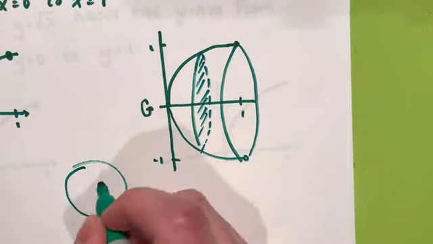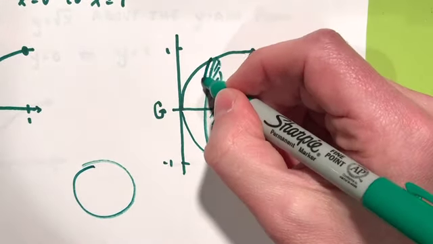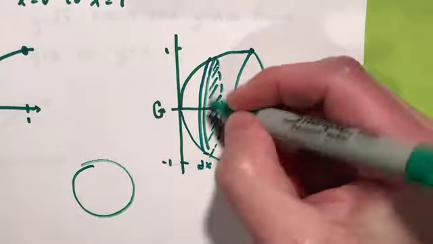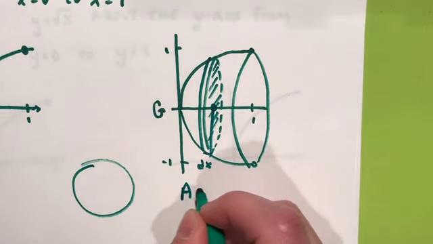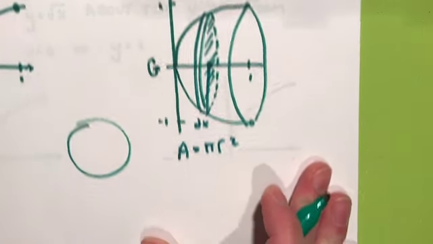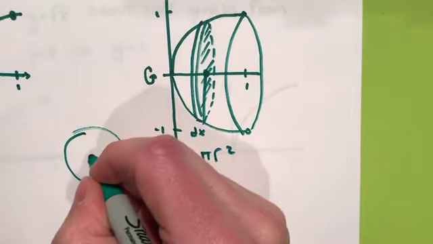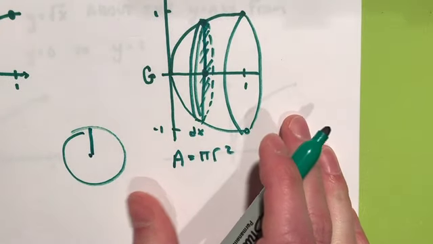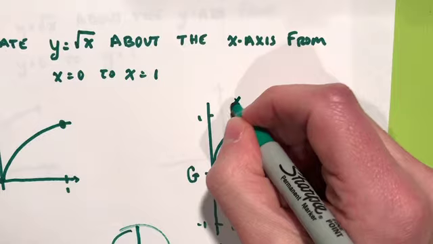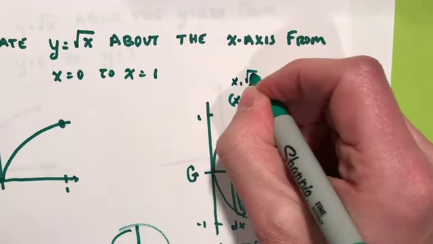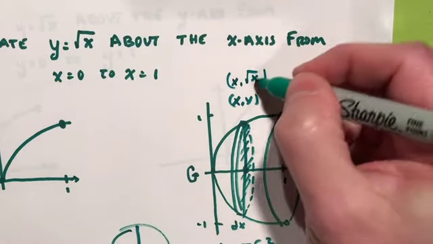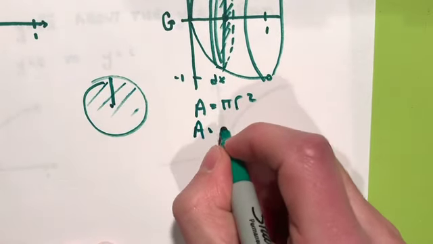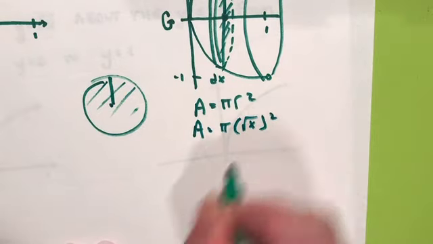So finding the area of a circle with some infinitely small thickness, which is going to be dx. So I think about area of a circle. We need pi r squared. So what is the area of that circle? Well, the radius is going to be the distance to the height of that curve at that specific point, which we know at some given point is x, square root of x. So the radius is the square root of x, giving us the area of a single disk, pi times the square root of x squared.